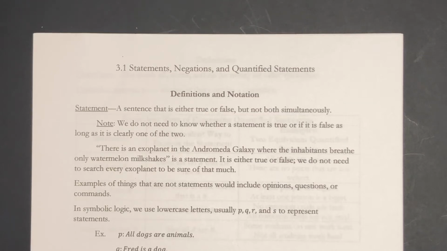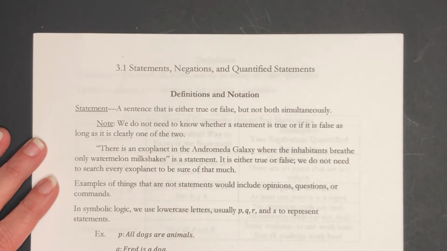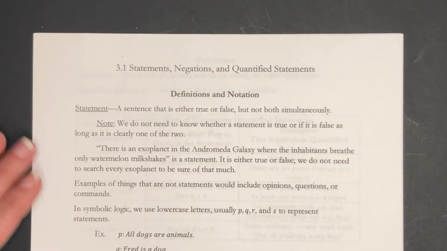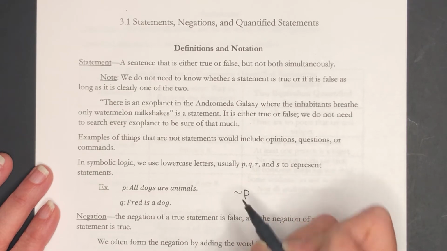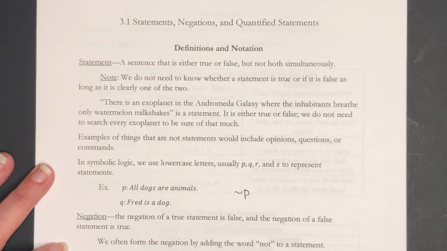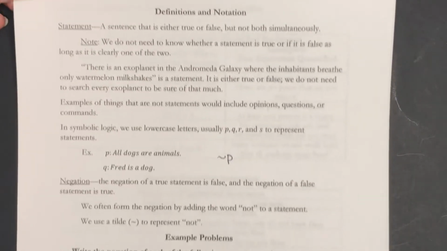One of the things we're going to be dealing with a lot are negations of those statements. This is kind of equivalent to the idea of a complement when we were dealing with sets. Remember, a complement was like if we're the complement of set A, we were talking about everything that is not set A. For the negation of a statement, we're looking for exactly the opposite truth value of the statement we are given. Now, usually, the symbol we use for negation, if we're talking about symbolic logic, is the tilde. Okay, we use it for not. So if we're talking about this, you're going to see not P. Okay? And when we're negating something in English, usually we get to just add the word not to the statement somewhere in there.